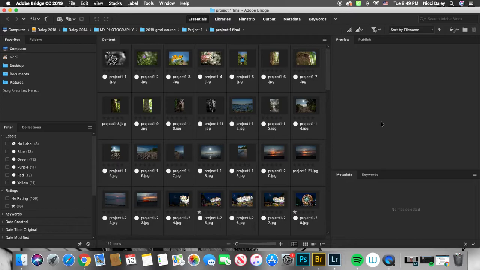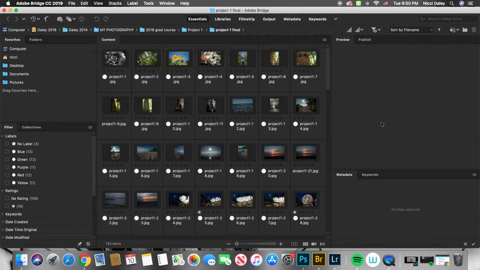Adobe Bridge is pretty much a new version of your file explorer that we've been copying and pasting images from. But it's better because you can label your photographs and organize your photographs better here. It's also an Adobe program that bridges your files from one Adobe program to another. So it works with Photoshop very well.